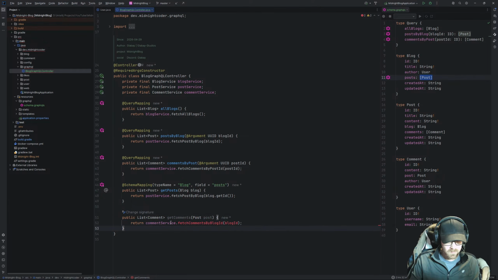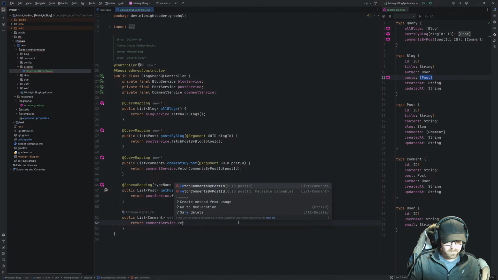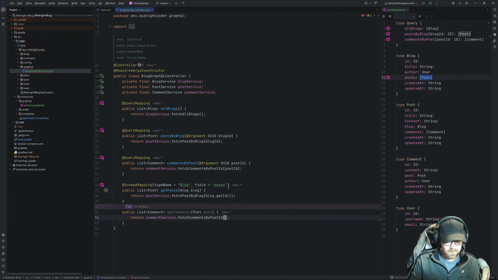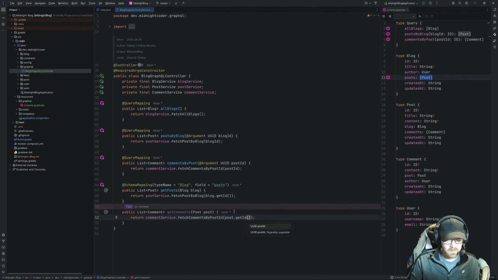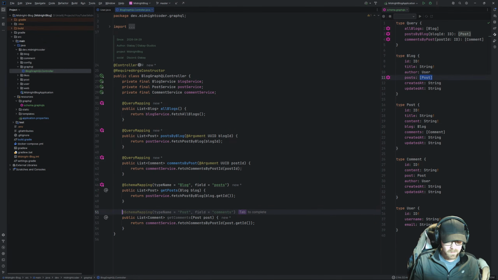And so this is going to be a comment service dot fetch these for this, and we're going to say post dot get ID. Okay, and now again we want schema map for posts and comments.